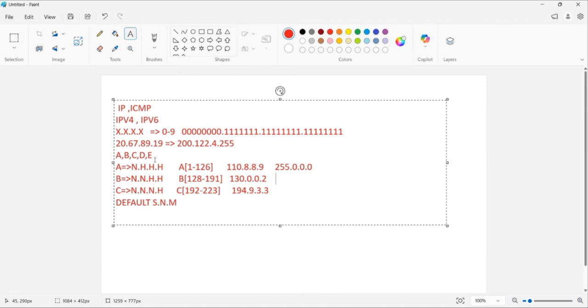For class B, I have 2 N's. Anywhere you see N, you put 255, so it is 255.255.0.0. That is my default subnet mask. Likewise, for class C, I have 3 N's, 255.255.255.0. This is my default subnet mask. You don't assign them. They work automatically when we'll be doing our practical. You can customize the subnet mask when we start doing subnetting. At this point, I believe we can identify classes. I also believe we can identify the subnet mask pertaining to a particular class of IP address.